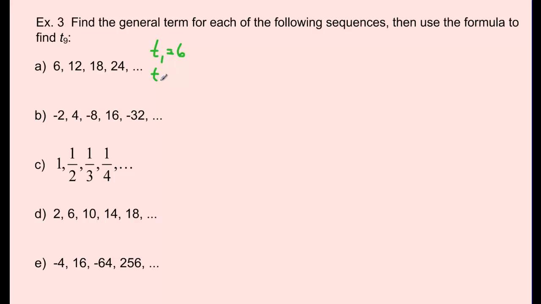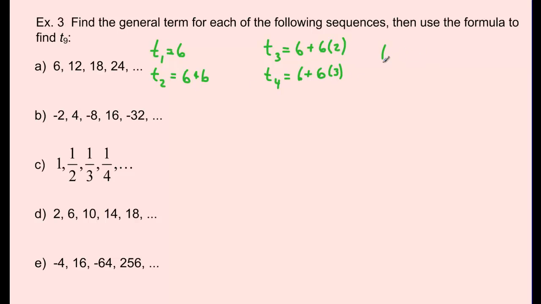The second term is going to be equal to 6 plus 6. The third term is going to be equal to 6 plus 12. But that's the same thing as saying 6 plus 6 times 2. It's like I took the first term but added 2 more 6's to get to 18. And then the fourth term is going to be equal to 6 and then add 3 more 6's because it's 1 more 6 than before. And you can sort of see the pattern here.